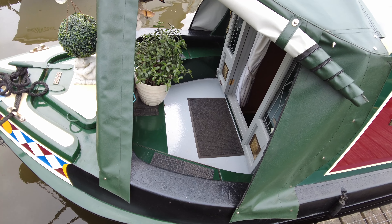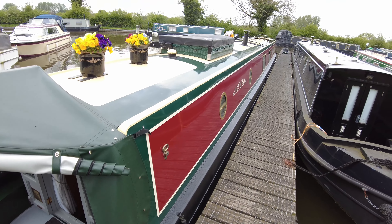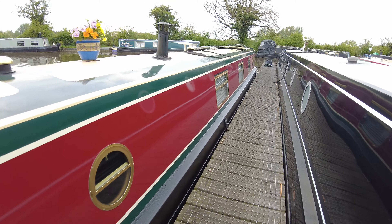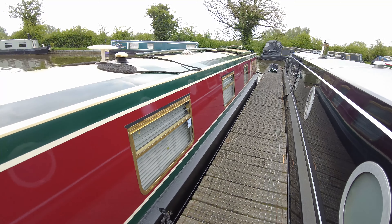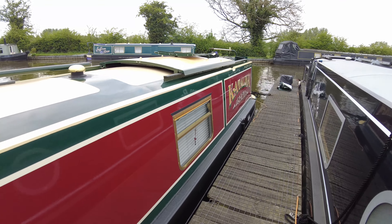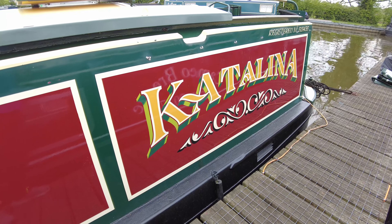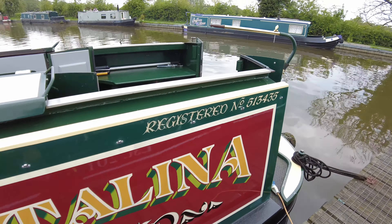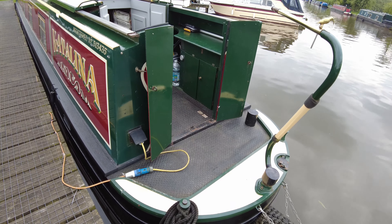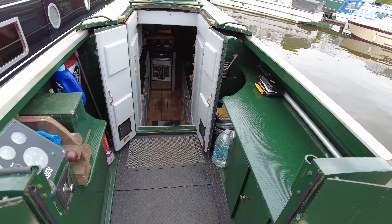Here we have Nuon brokerage Catalina, a 2006 62-foot semi-traditional boat built by Liverpool Boats and fitted out by James Hacking Interiors. She has a glazed crotch board and cover over the well deck, which also has storage lockers. Cabin top was repainted in 2023 and features windows, portholes, and a side door on the starboard side. The semi-traditional stern has a tonneau cover and a larger-than-usual sliding hatch over the rear deck, which can be used as semi-traditional or traditional depending on the weather.